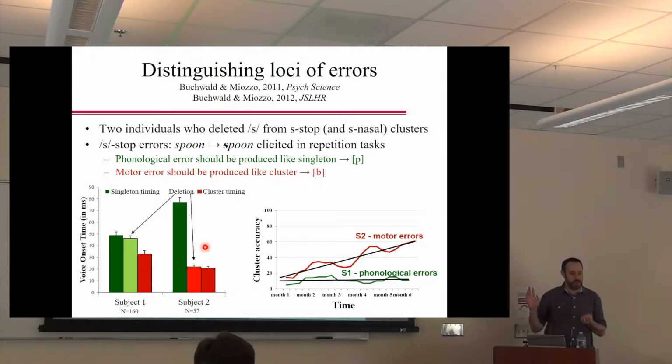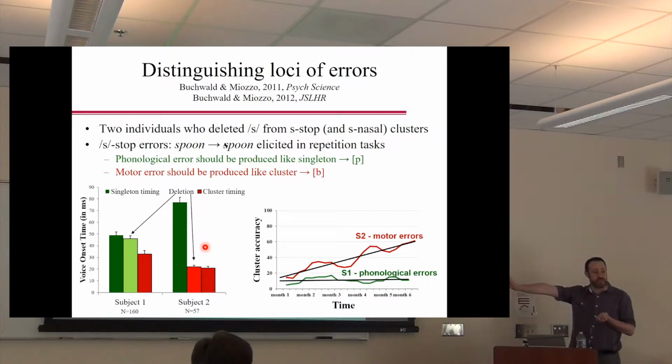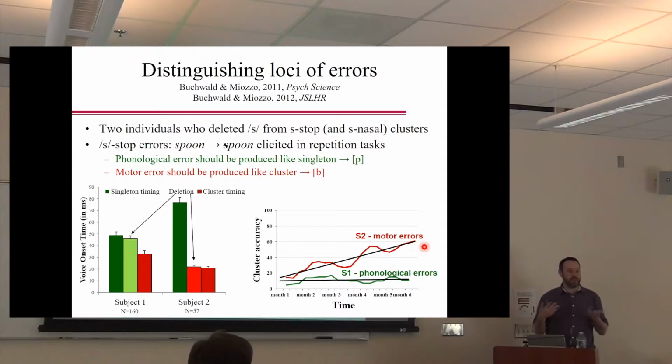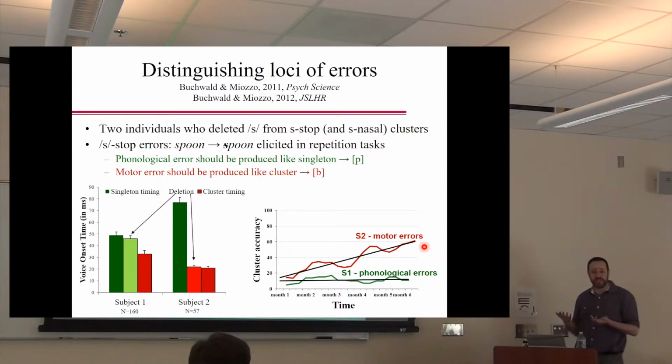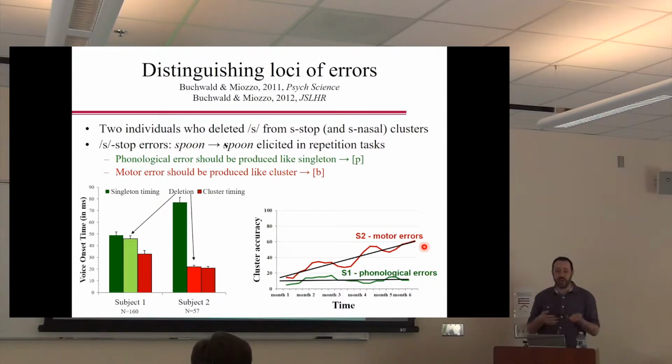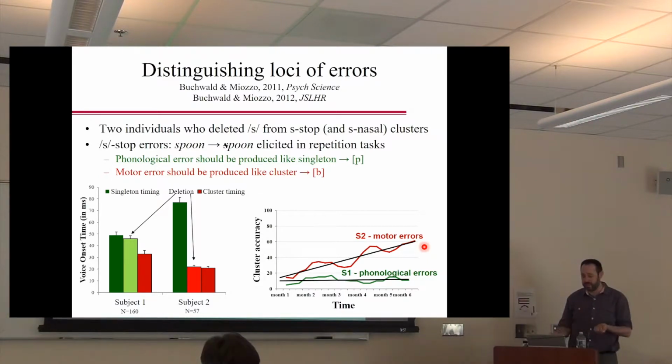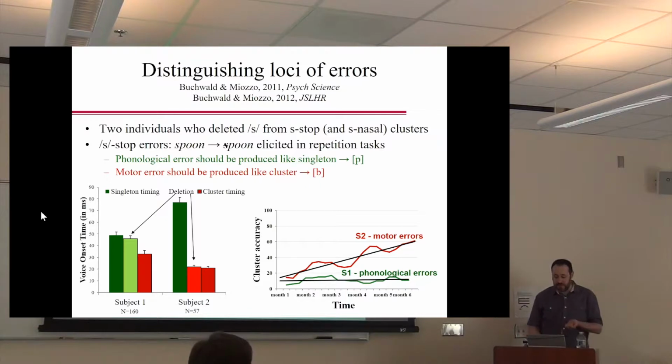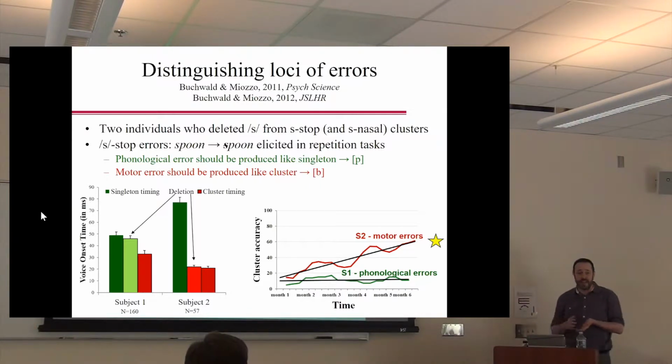Participant S2 was still in the clinic and we still had access to him. We decided to test him again on the words that he had done in those last 2 sessions, to see how his performance was at that point. A year and a half later, we hadn't been doing this kind of work with him. How was his performance on producing these words with clusters? It was basically at exactly the same level that his production had been when we had stopped seeing him.